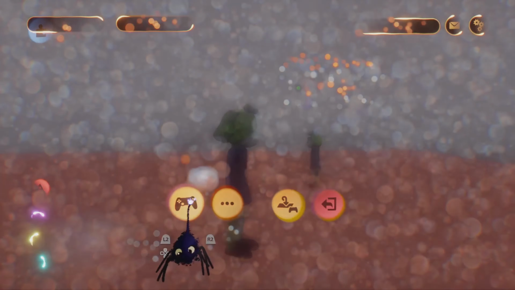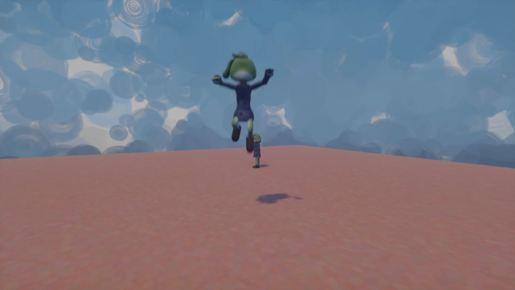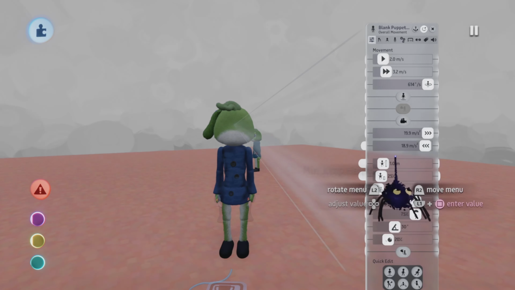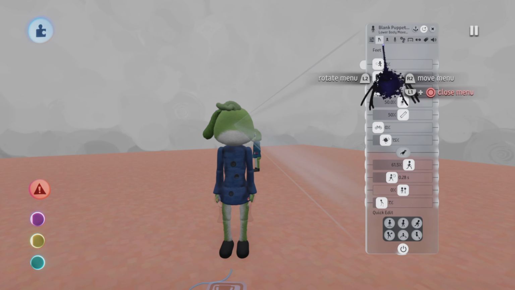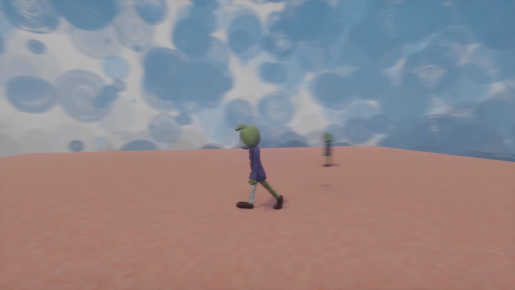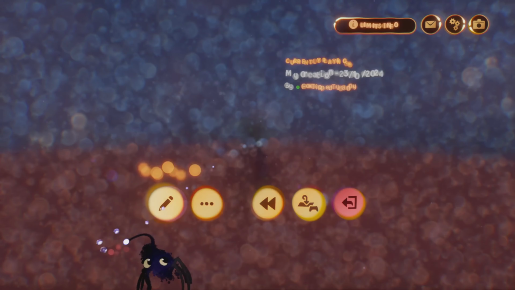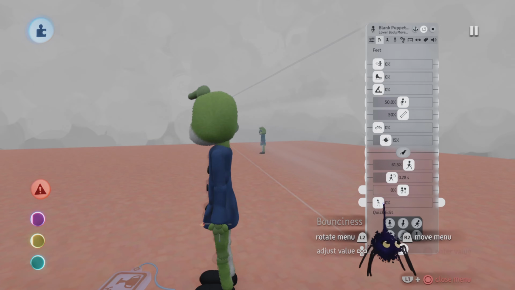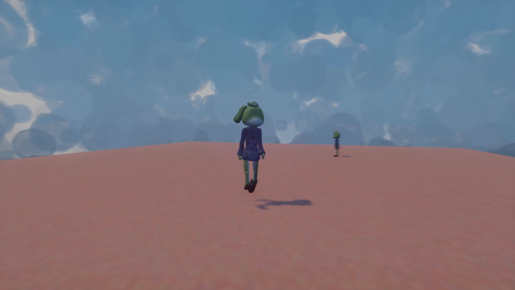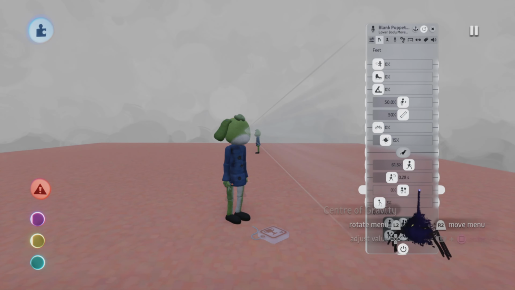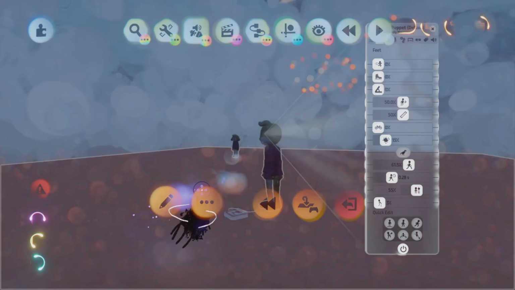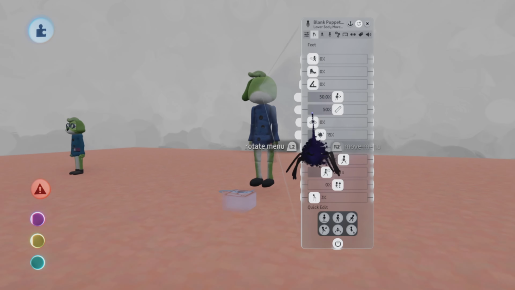You also have its jump height, so let's see how high it jumps. I actually quite like that jump height. Of course, you could make it lower. You could even add a double jump. You could also add a little bit of bounciness. That looks very strange on my character though, so I'm not using that. You also have the center of gravity, so how close to the ground it will move. Negative numbers will make it higher off the ground. Positive numbers will make it lower to the ground, like that. But I'm not going to use that.